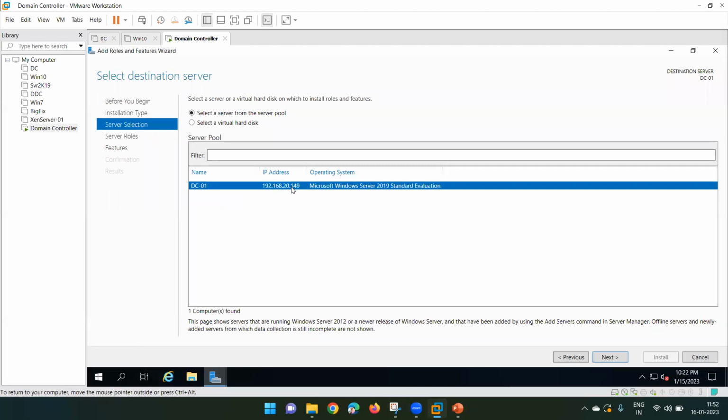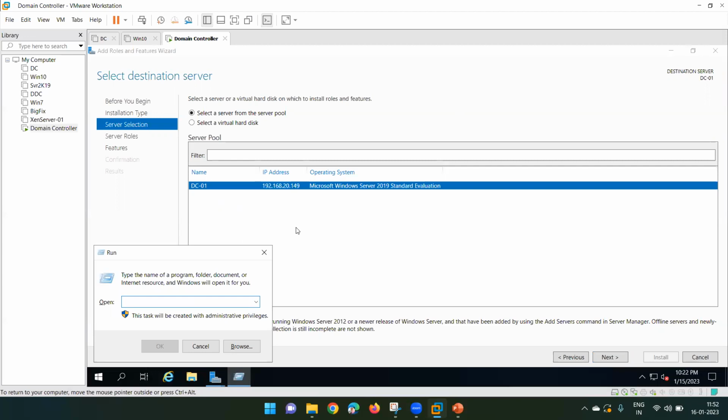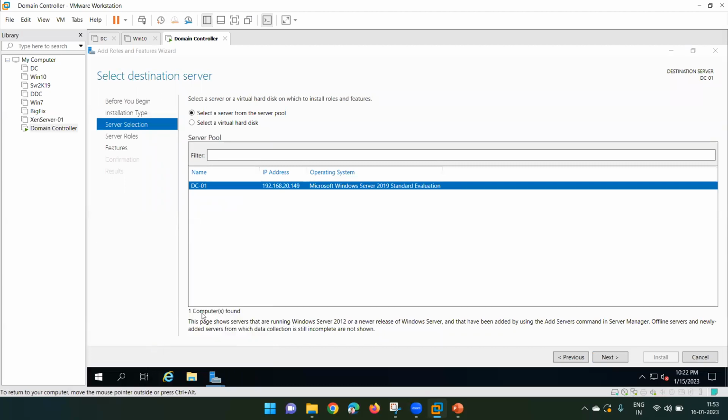but before that, our server is getting this IP from the DHCP server. Okay, so it is completely fine, but it is always a good practice to keep your IP address static for servers only, right? So let me open the network adapter of this machine. I'm just typing the command to open the network adapter, or if you want to open it, you have multiple ways to open it.